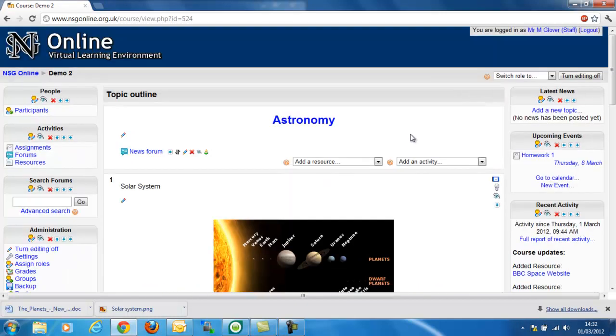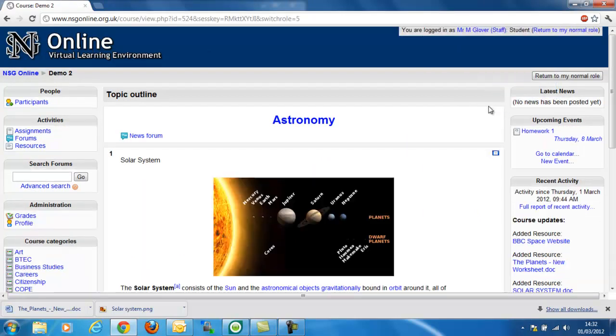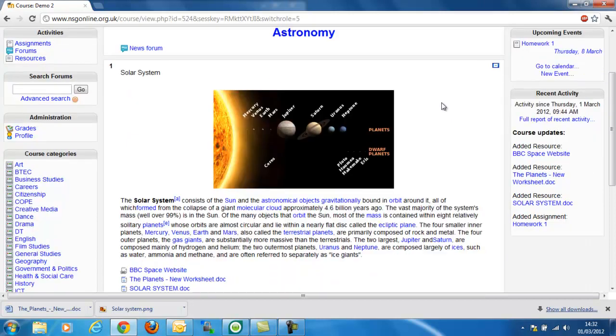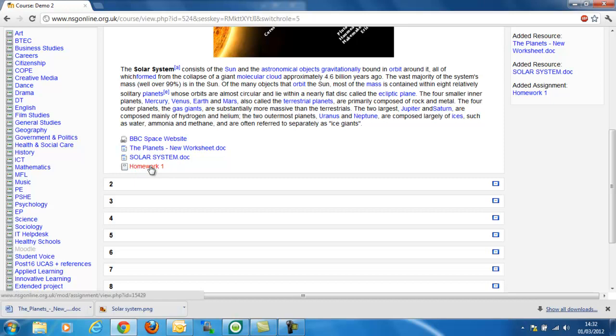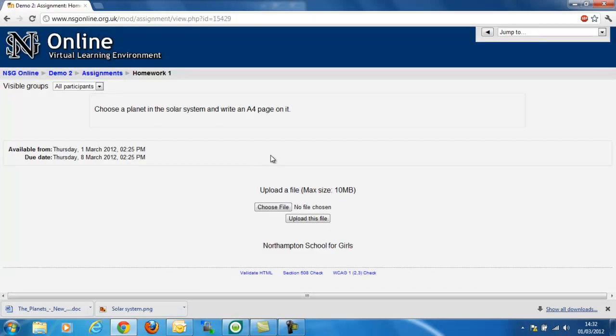I'm going to switch roles to a student, and we can do this up in the top right hand corner. I'll choose student. Okay, and now I'm viewing the page as though I'm a student, and as you can see we've got a link to homework 1. If I click on that, the student sees the instructions, they see the due date for when they've got to do the homework, and then they get this option to choose a file.